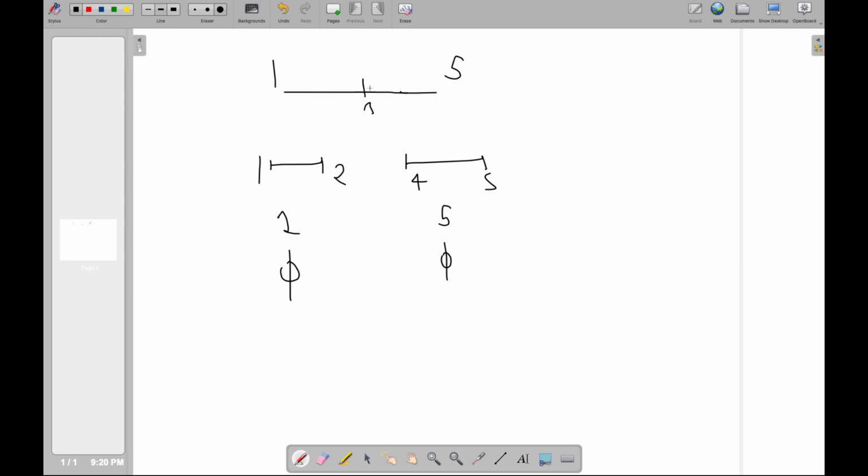So as you can see here, the number of ranges that covered 3 was only 1. And after removing this, the number of ranges that covered 2 was only 1. This range covered 2. And after removing this range as well, the number of ranges that covered 1 was 1.